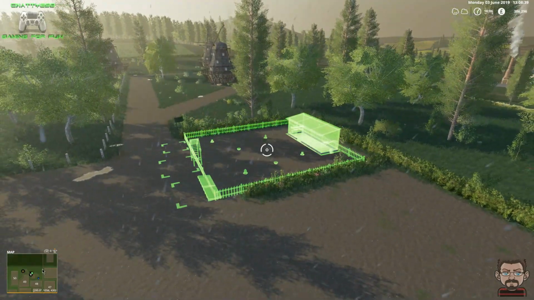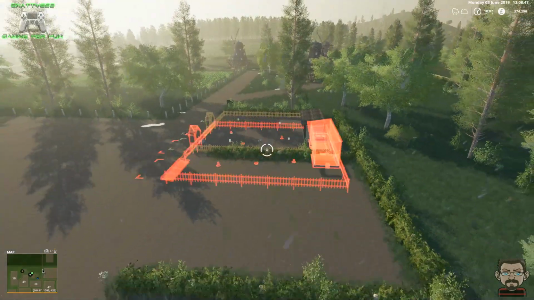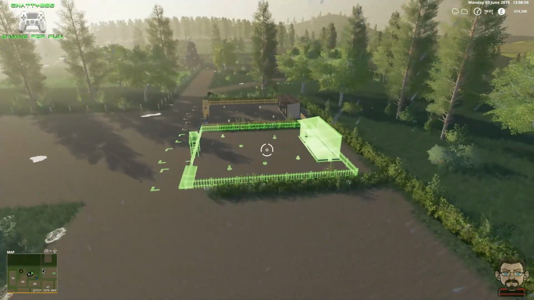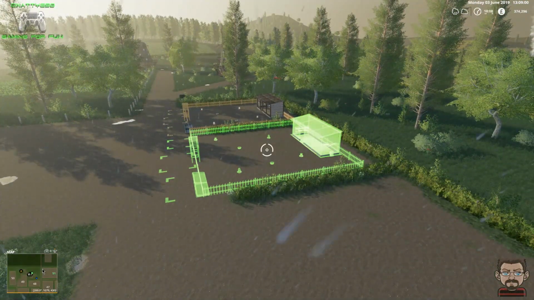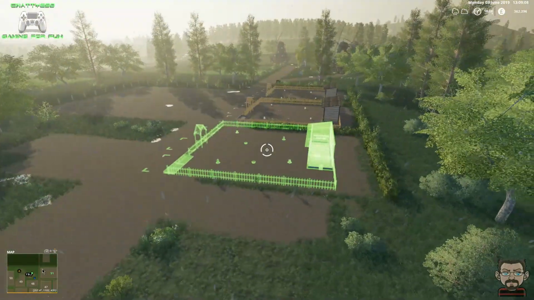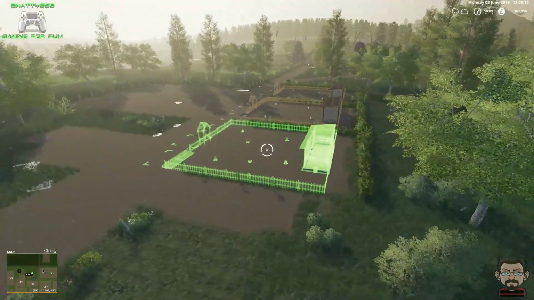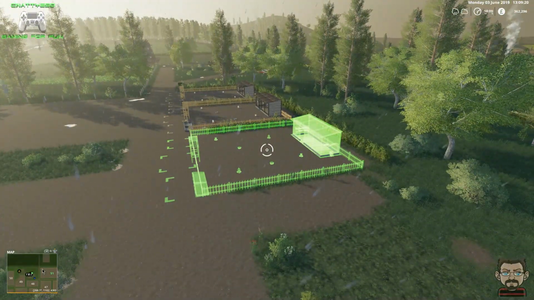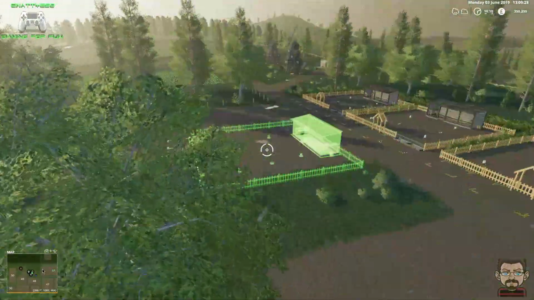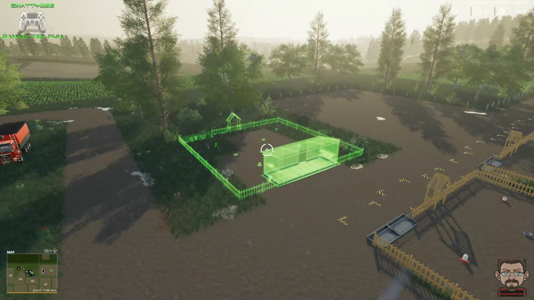I'm tempted to bring that forward a bit to there. One chicken coop. Two chicken coops. We're making poultry now. We're making our chicken coop farm. Well, I think I've rotated that, and I didn't really want to rotate it, but anyway. There's three chicken pens. That's 600 chickens. Don't want to put another one in. Possibly.